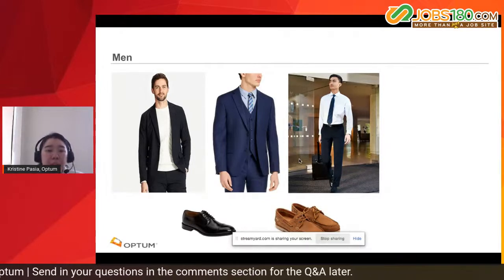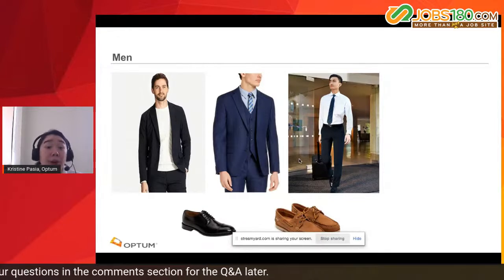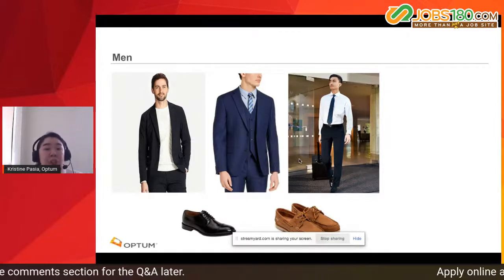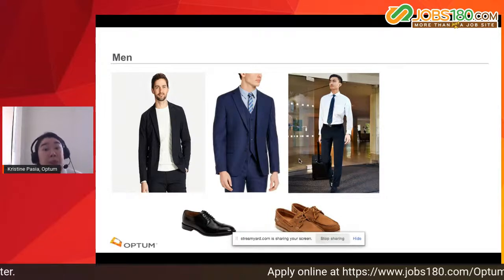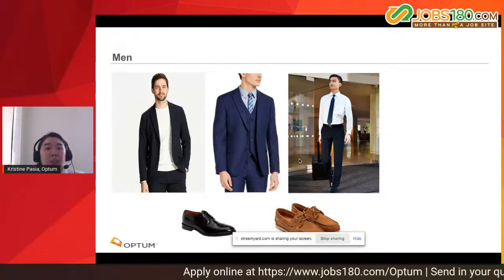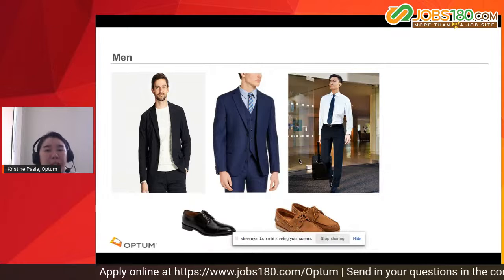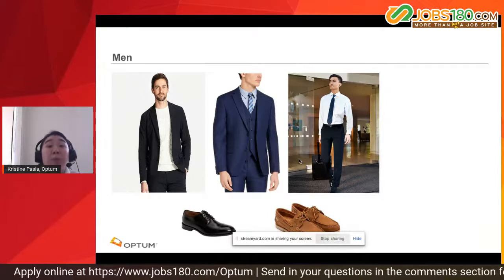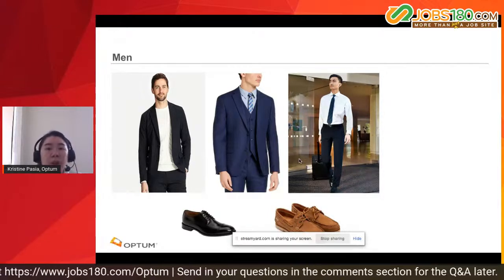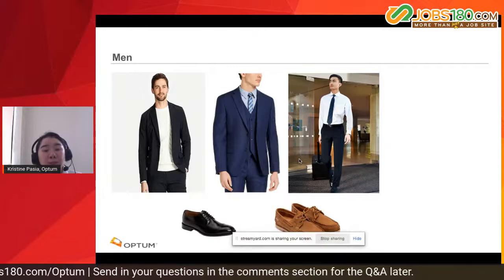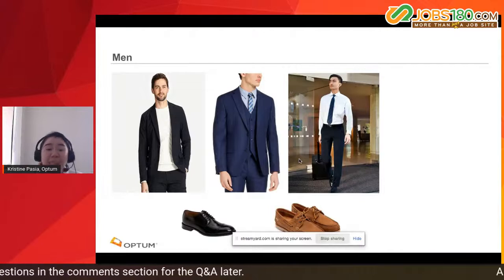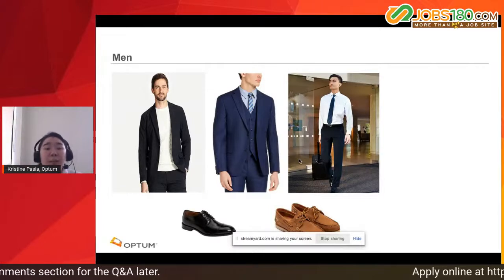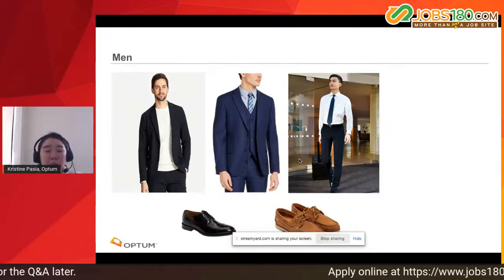So it's very important that you can, let's say, wear like the sir in the first picture. He's wearing a sweater in the first picture, but he put a blazer on and he looks very well dressed. So again, that's I think more of business casual that you can pair up with the boat shoes. But again, if you're going for your interview, picture number 2 and picture number 3 would be best to wear. Don't forget your ties, leather shoes. So again, so that you look very much professional.